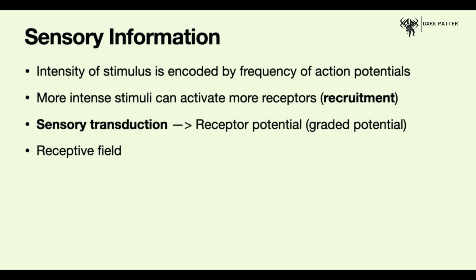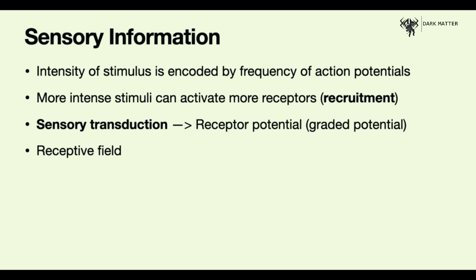Now I would like to go over some key concepts about how sensory information is understood by the brain. Since we already know that the amplitude of an action potential is always the same, there has to be another way in which the brain can get information about how intense a certain stimulus is, since this is important to produce an appropriate response. We need to be able to tell the difference between extreme pressure exerted by something heavy on our hand, for example, versus very light pressure exerted by a paper. So actually the intensity of a stimulus is encoded by the frequency of action potentials.